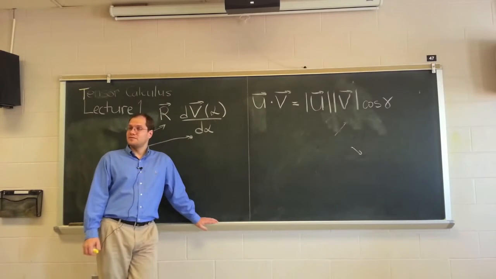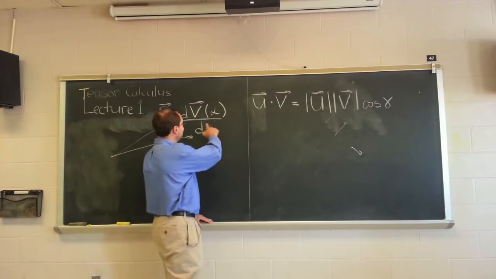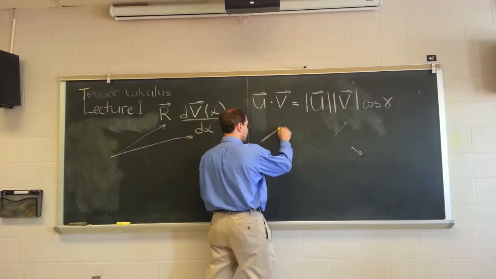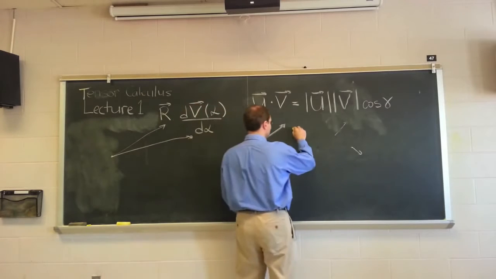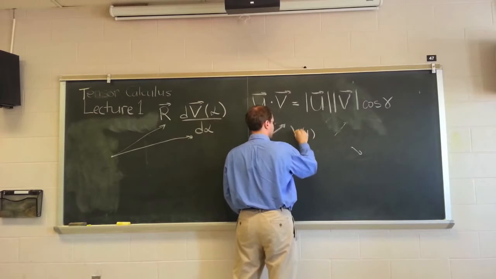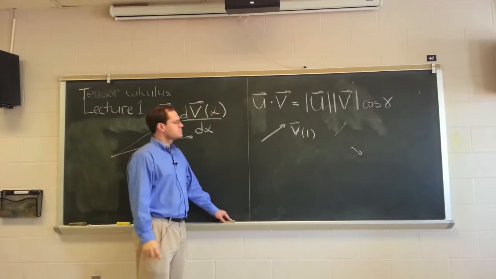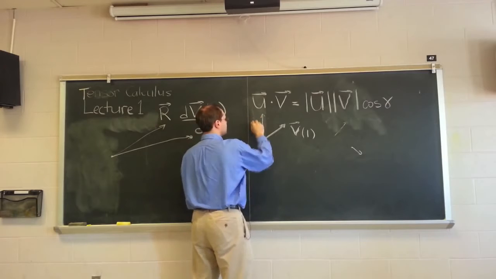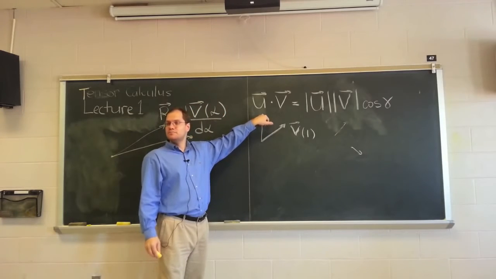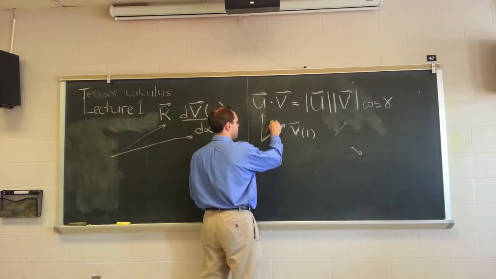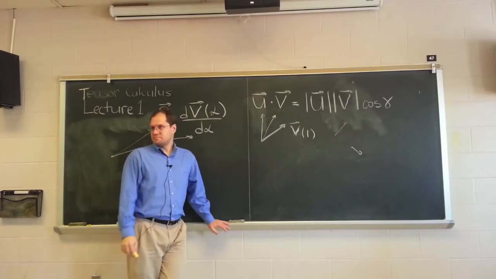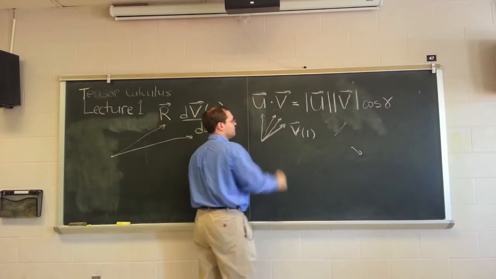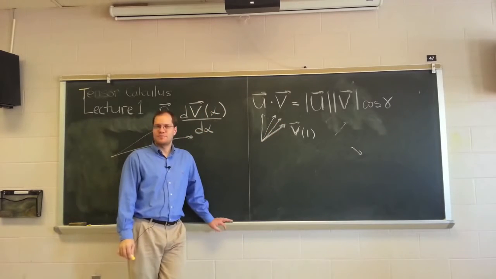Now let's talk about differentiating vectors. So let's look at v of alpha. One good example is, suppose at one moment, let this be v of 1. Let me draw, still breaking in this chalk, v of 2. Let this be v of 2. Let this be v of 1.5. Let this be v of 1.25. And so forth.